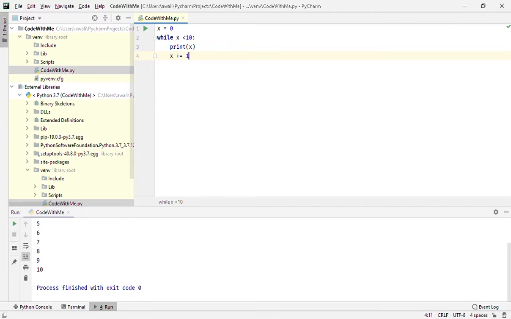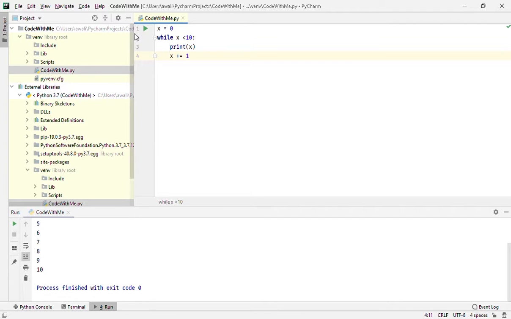So what we're saying is that while x is less than 10, print out every single value of x. If you want this loop to end at some point, we'll have to remember to increment, so that at some point x will be greater than or equal to 10 and it will break out.